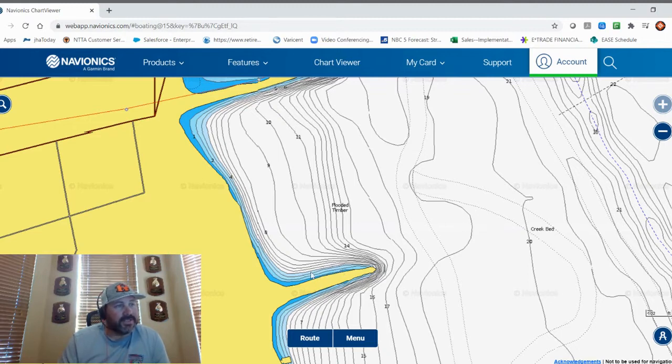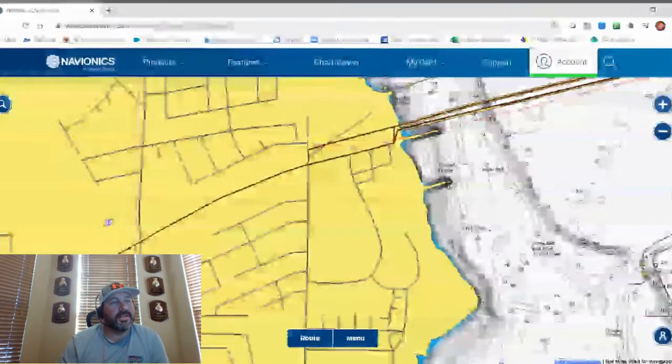And then right here on the side, for whatever reason, right here on the north side of the second point, there's some concrete that slides down and you'll see it. Sometimes that can produce some pretty good fish too. So let's take a look at that.